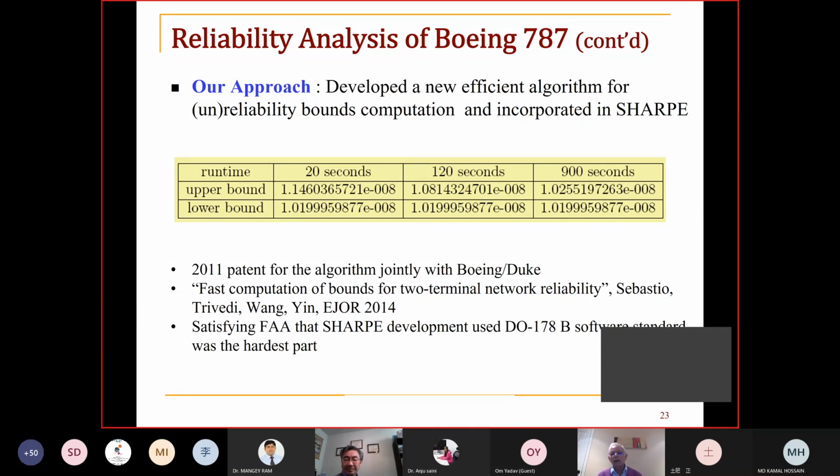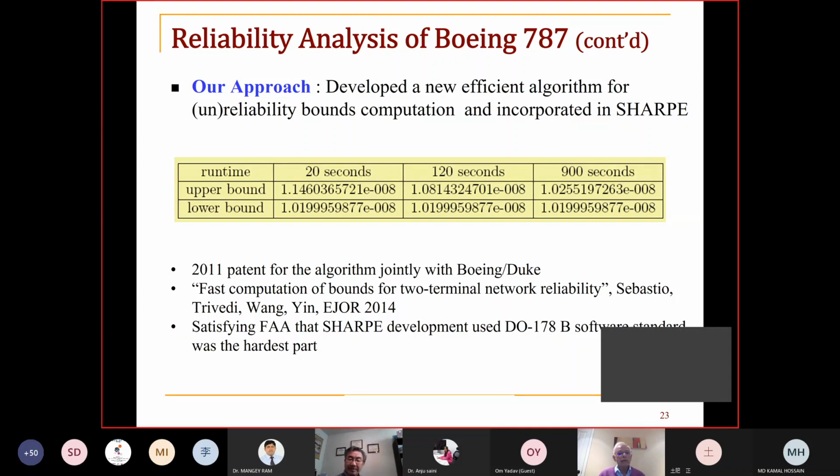So what I decided to do was dump everything that was in my brain with respect to SHARPE, any papers that we have published, any comparisons we have made, and I put together a document which I called Validation of SHARPE. I sent it to Boeing, who then sent it further to the FAA. And lo and behold, for whatever reason, they accepted the document instead of DO-178B.